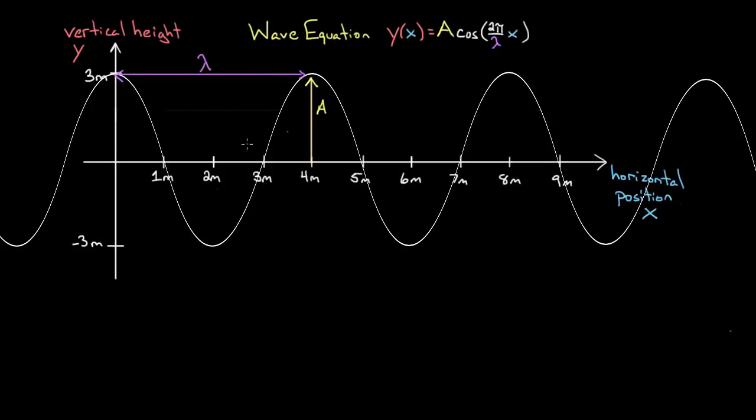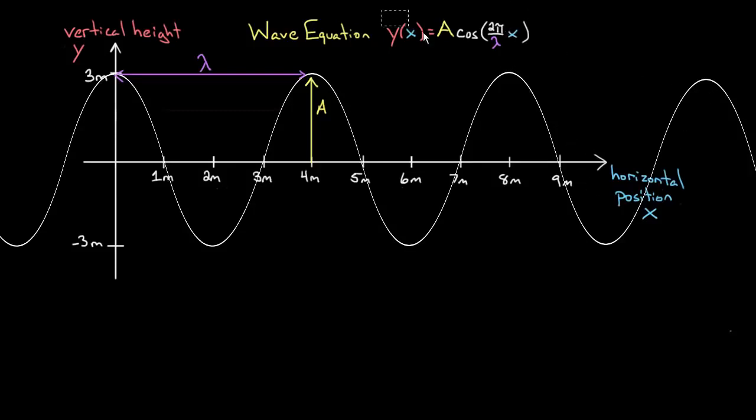If I say that my x has gone all the way to one wavelength, and in this case, it's 4 meters. If I go all the way to 4 meters or one wavelength, once I plug in wavelength for x, that wavelength would cancel this wavelength. We'd get 2 pi, and this cosine would reset, because once the total inside becomes 2 pi, the cosine will reset. And that's what happens for this wave. It should reset after every wavelength. You go another wavelength, it resets. Another wavelength, it resets. And that's what would happen in here.